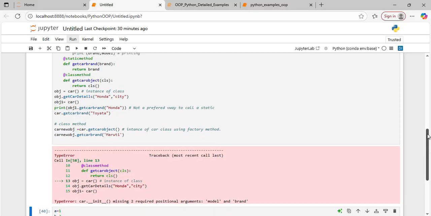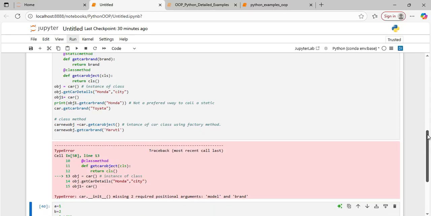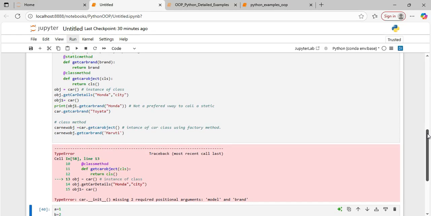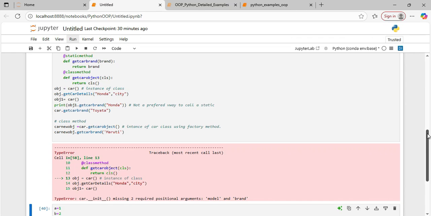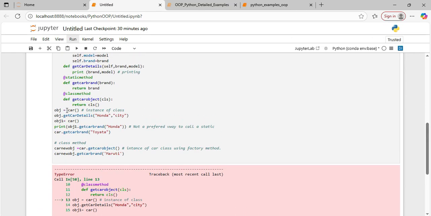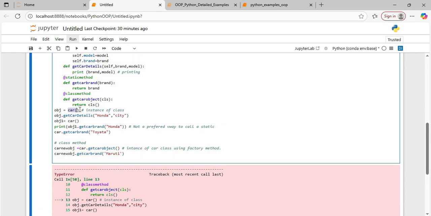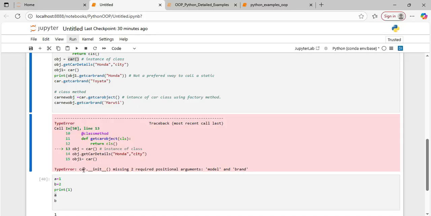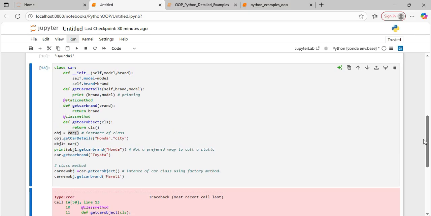Now as soon as I created the constructor, it starts giving the error wherever we are creating an object using the default constructor, because of missing two required positional arguments, model and brand. Because now I defined the constructor, you need to create your object in the same manner.